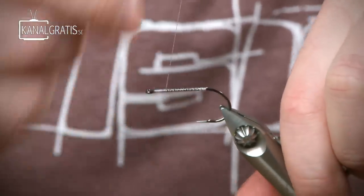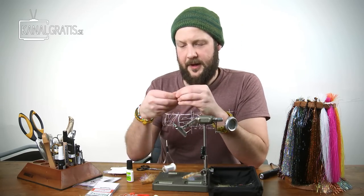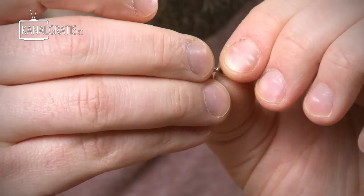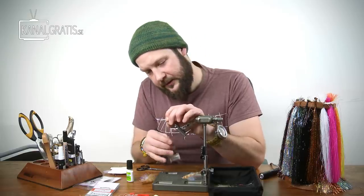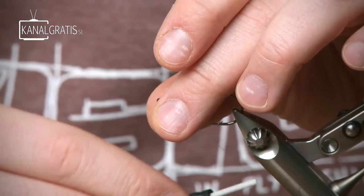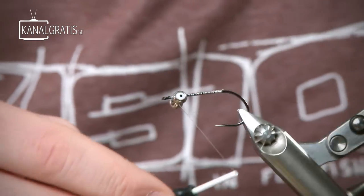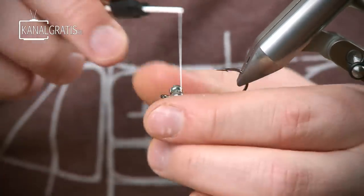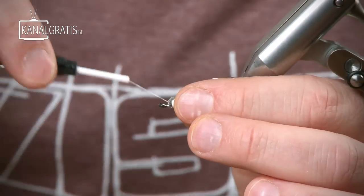and I get some weight into this guy, and I'm using these eyeballs, quite heavy dumbbells. They're shaped like 2 balls, you can actually say. I prefer to do this first, because then I know how much room I have later on when I'm finishing the fly.